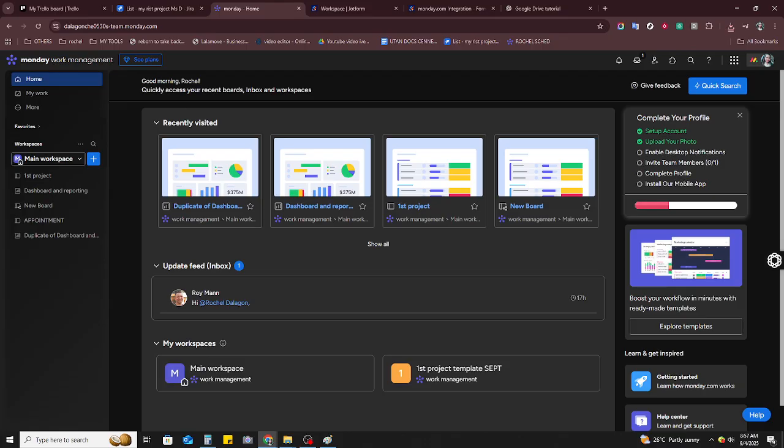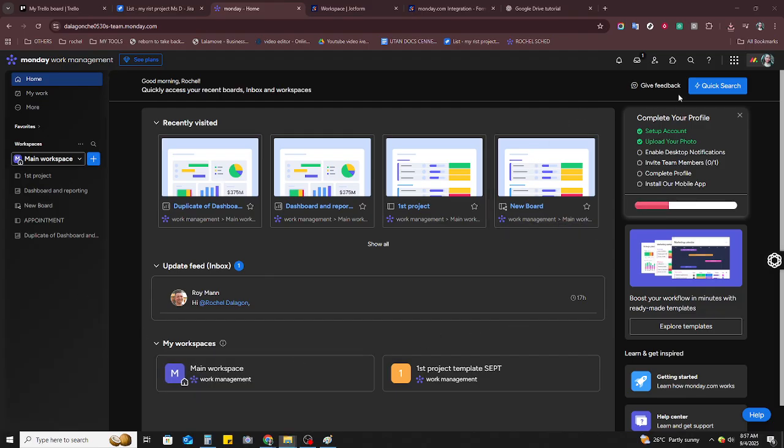To get started, the first thing you'll need to do is log into your Monday.com account using Chrome. Once logged in, navigate to the specific board you want to work with. This will be the board where you'll set up the integration, so it's important to choose the right one for your needs.